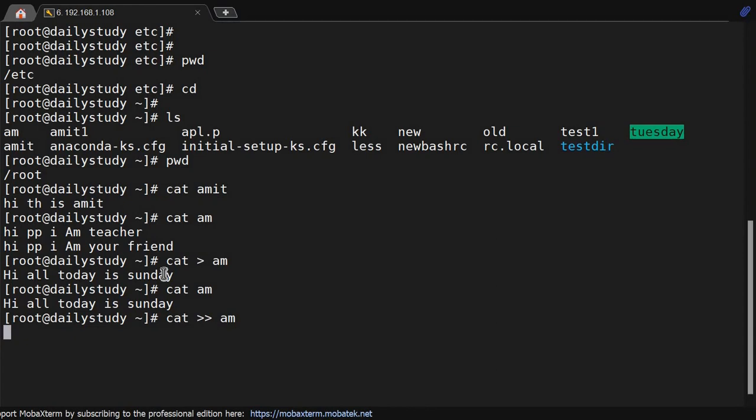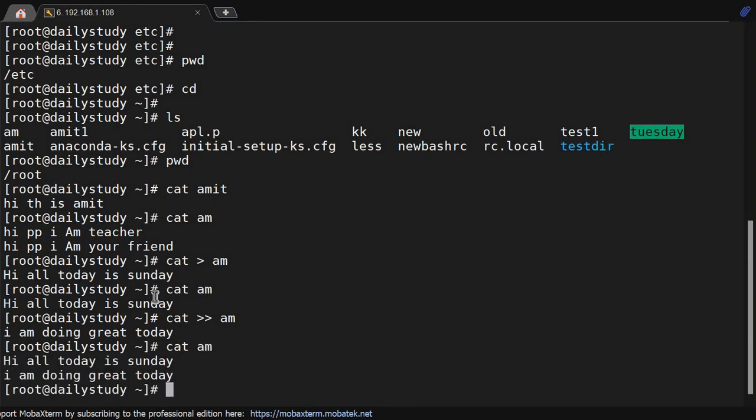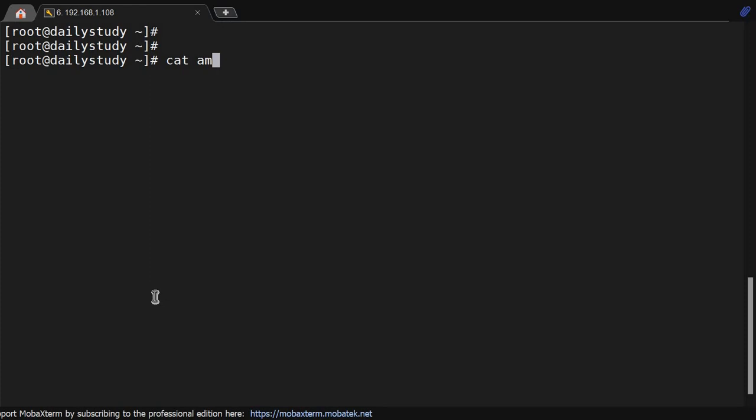It already has "hi all, today is Sunday", and I add "I am doing great today" and press Control D. As we have used the double symbol, we should have both lines. Now let's read the file with cat am. Perfect, it shows both lines. So to read a file, cat and a file name; to overwrite, cat with a single symbol and file name; to append, the double symbol.